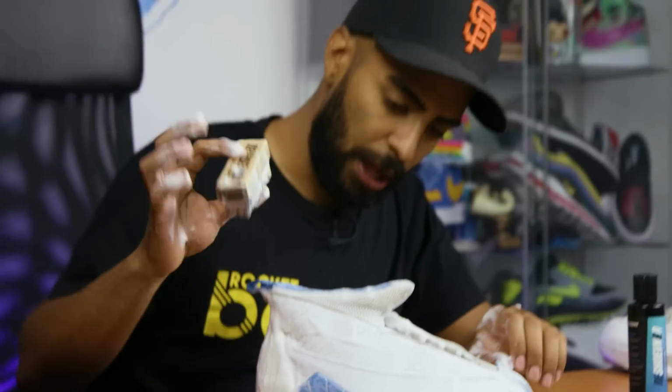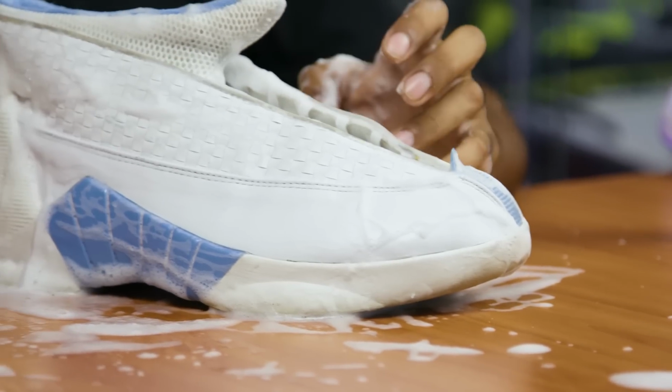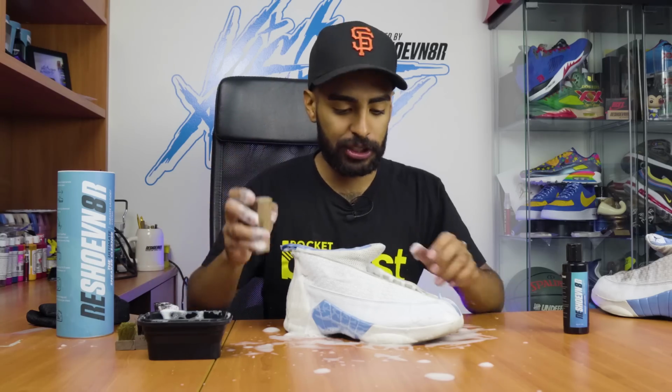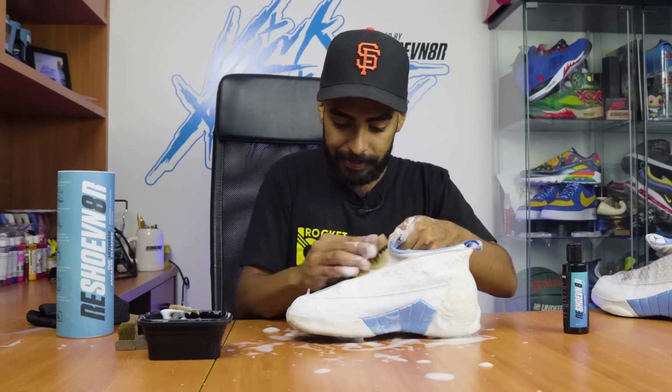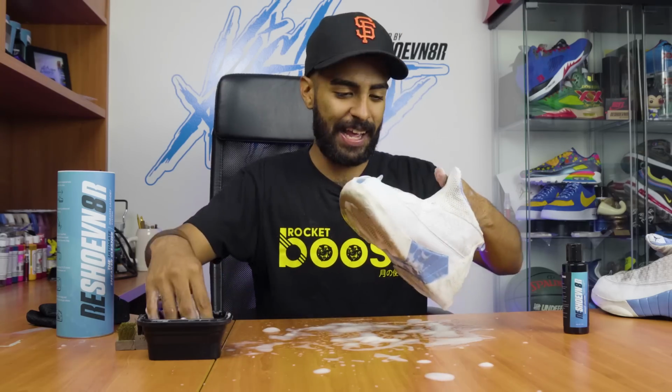Alright guys, so we're gonna give the all-purpose brush a break. I did as much scrubbing on those areas as possible. I'm hoping the washing machine will take care of it. Let's move on to the soft bristle to clean up the mesh area inside as well as the sock liner. The shoe's just awkward to grab. It's a heavy shoe too.